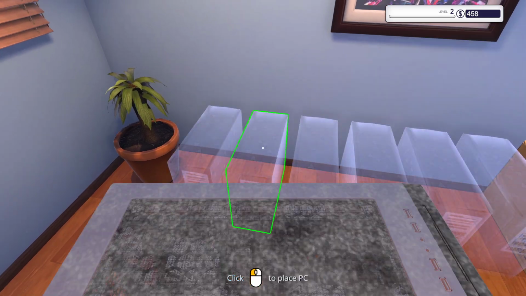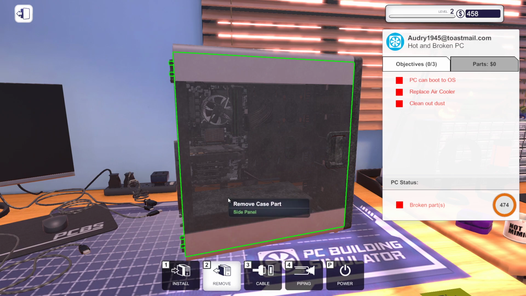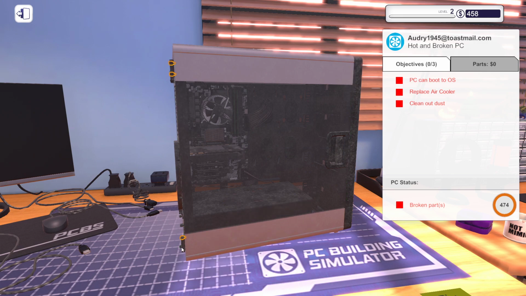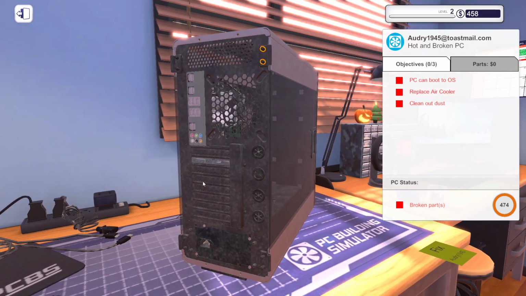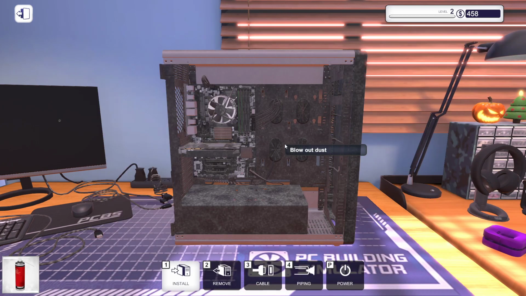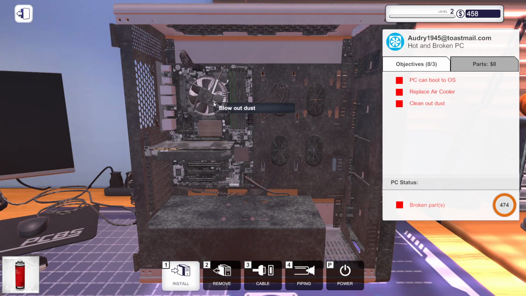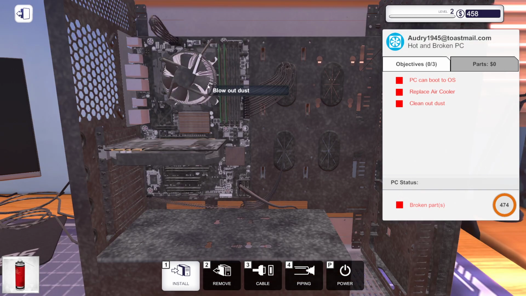No. PC can boot too. Well, I don't have the parts to replace it because, of course, why would I? Well, yeah, this is dirty as can be. I know. You need to be cleaning out your computer weekly. Clean out. Let's get this looking nicer. Oh, yeah, look at that. We're getting all the dust. Maybe. You enjoy doing that? I enjoy doing it to my computer.